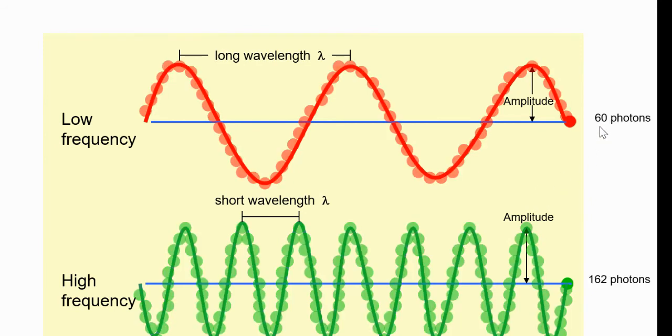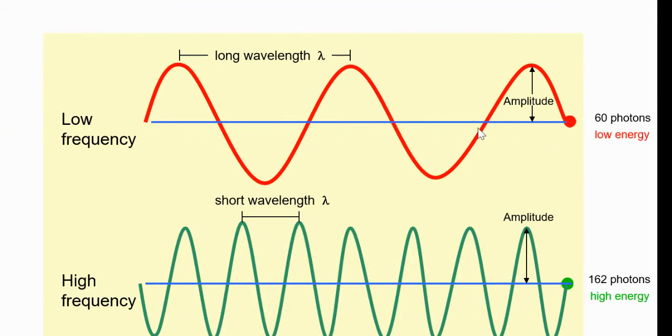So it turns out the top one had 60 photons, 16 beads, and the bottom one 162. And maybe those beads represent energy. Can you see how now there's much more energy packed into green light than in red light? So I'm trying to show both the idea of a photon, those little bundles, and wavelengths as ways to represent energy.